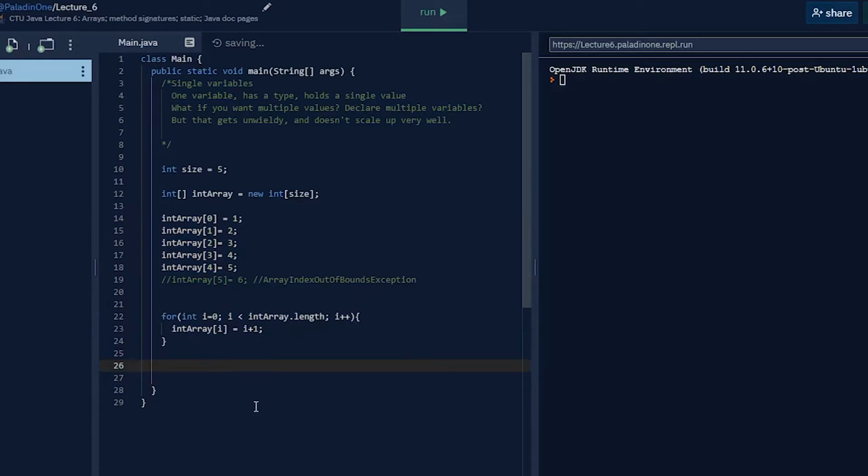Okay, so these two blocks of code would let you put stuff into an array. How do you pull stuff out of an array? Same way you'd pull stuff out of a normal variable. With variables, we just have the name of the variable, but with arrays, we have the name of the variable and its position number.